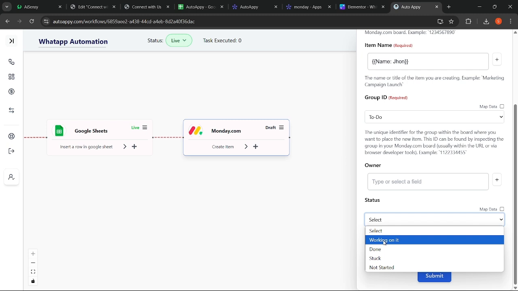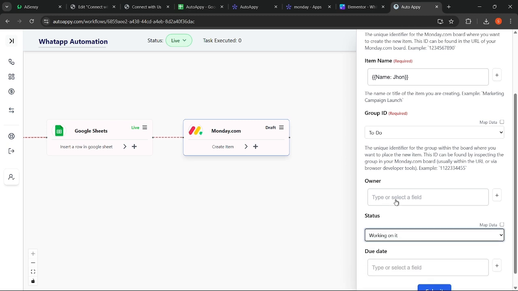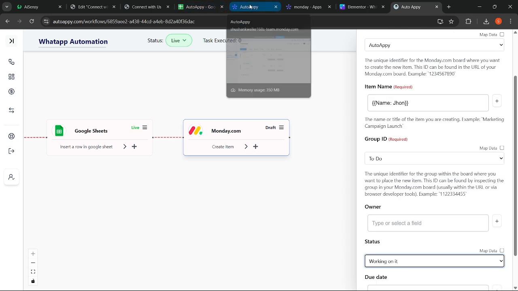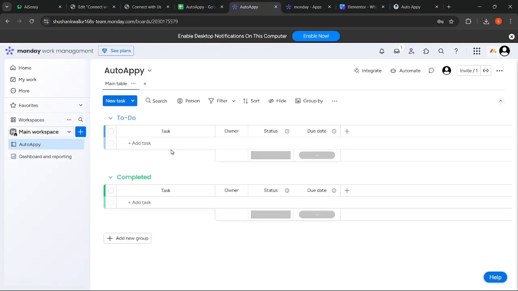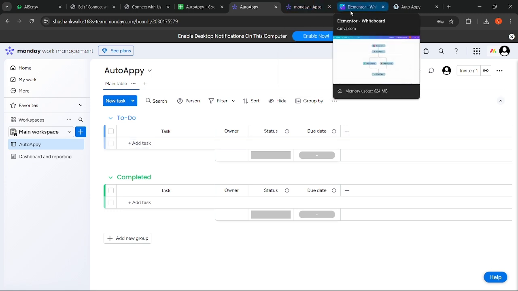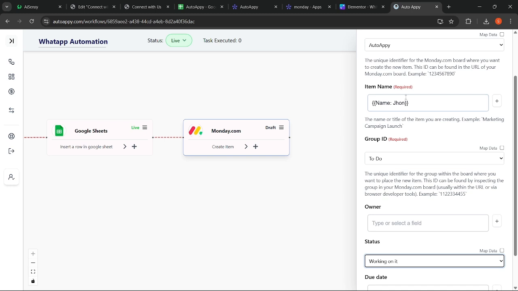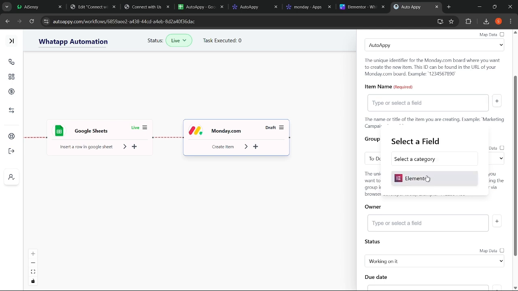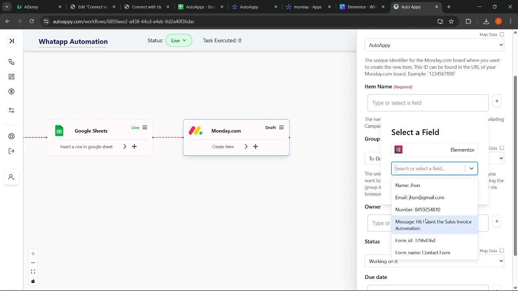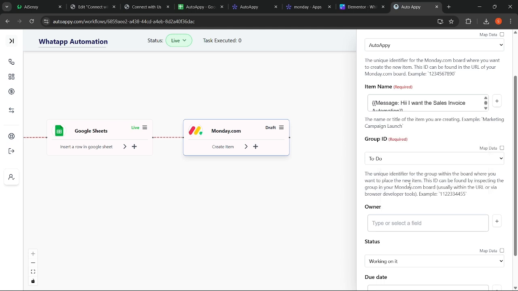Starts, it's working on it, and yeah, it's going to ask me for the owner. Now let me just show you. The item name is going to be set here, owner, status, and date. So I want the item name to be my message, confirming.